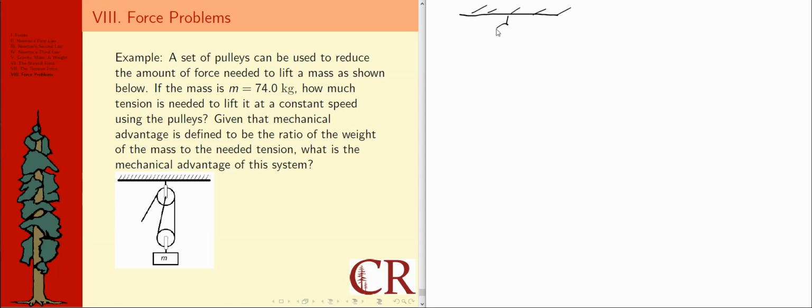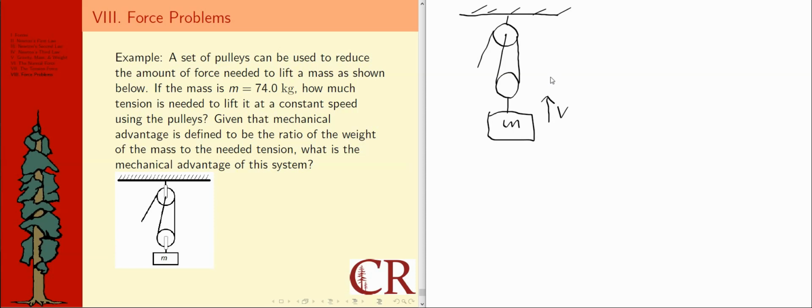And so my drawing is going to be really simple here. Here's one of the pulleys. Here's the string, or rope, going over the pulley. It's looping around a second pulley that's right down here roughly, and then looping back to the center of this pulley. So that's roughly my drawing. And then underneath that, hung from that pulley, I'm not going to try to draw all that stuff there, but here is that mass M. And since we're talking about a constant speed, I think it's okay to say that we're trying to apply a tension force so that this mass can maintain a constant velocity going upward.